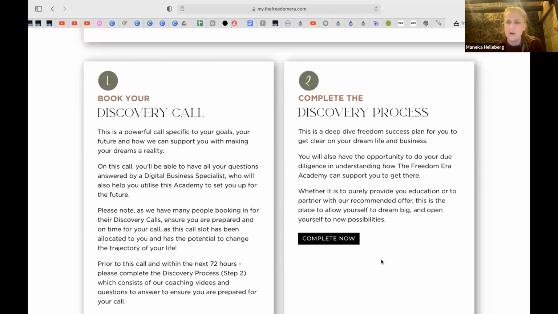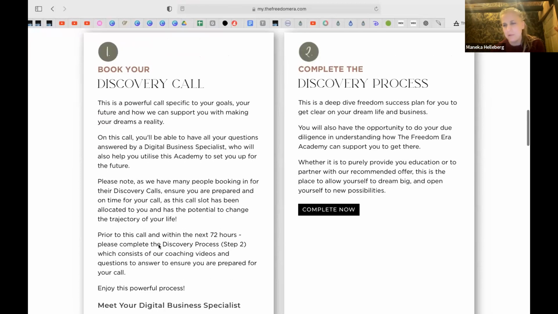What are they looking for? And they book a discovery call on this platform. So basically, if you direct people here, you don't have to do much at all. You can just make sure that everyone joining signs up and does the discovery call and the discovery process, and that they go through the process.